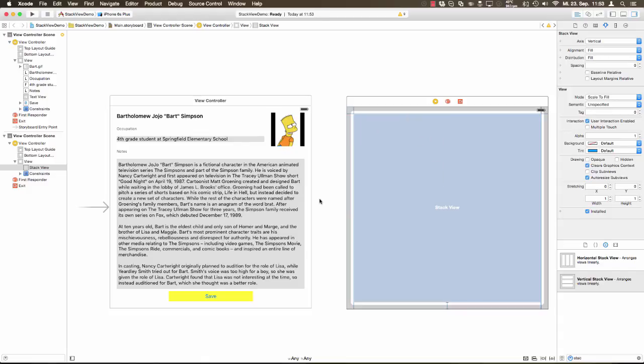Because we're going to have a lot of nested stack views, I'm going to give this one here a name so we can later easily identify it. I go here on the left side where it says view controller scene. I see that's the stack view. I tap it once, I tap it again. Now I can edit the name. So that's our outer vertical stack view, or outer vertical stack. That just helps us to identify it later.